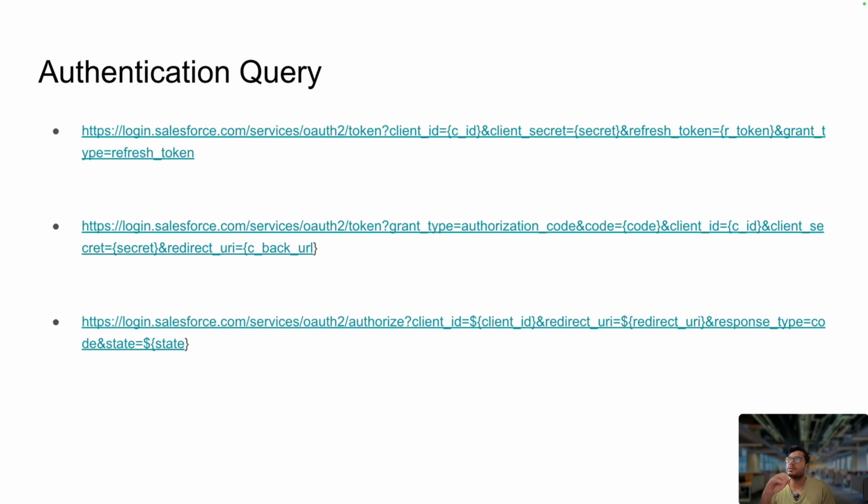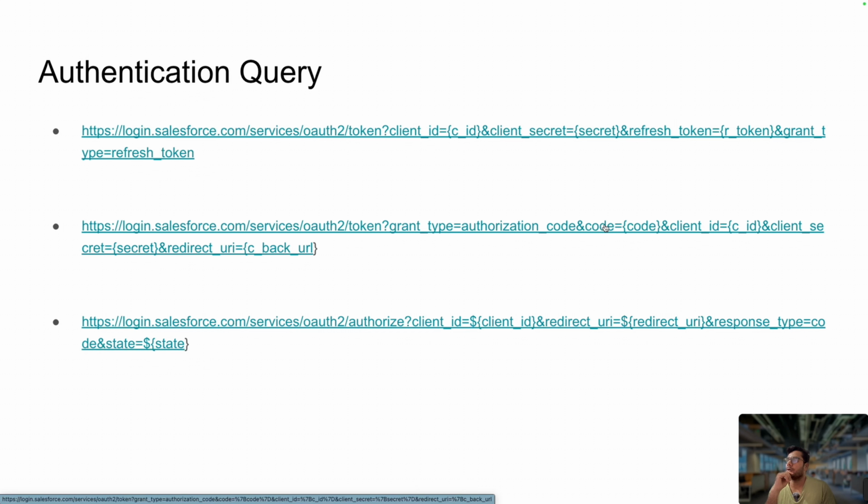Okay, but that's not the way we have to do it, because we are integrating a third-party application, so your app has to be listed. That's why you need this kind of authentication, the normal flow. I'm also going to show you how the authentication works. So this is the API. When you get the callback URL, Salesforce will send you back to the callback URL and give you the token. After that, you can just put it into this one.